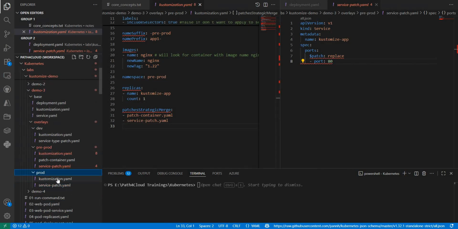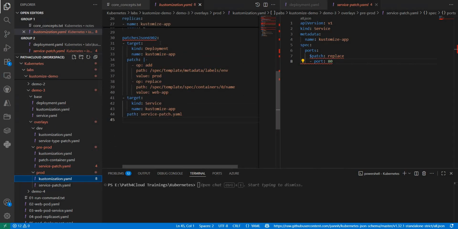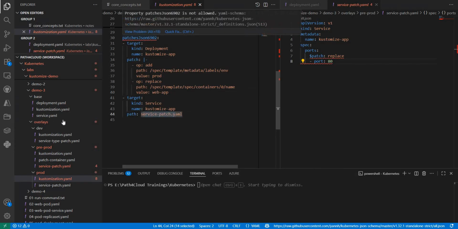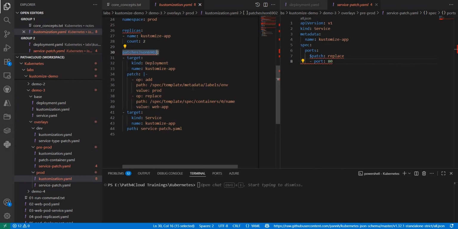Now let's see production. Under production, you can see I'm using patchesJson6902. Here also you can do the same thing, right? You can simply specify your target, what target and what operation you want to do, and this can accept your file. So this JSON 6902 and patches are almost the same, but since I mentioned this, it was something that was getting a warning when I was checking, but you can keep this, and there is a way you can update this, right? I will show you that as well. You can update these patches types inside your kustomization.yaml file, and we are simply doing the same thing, right?